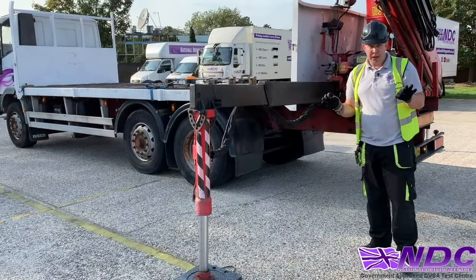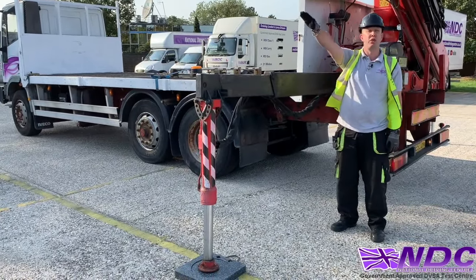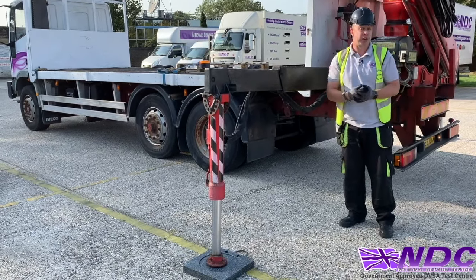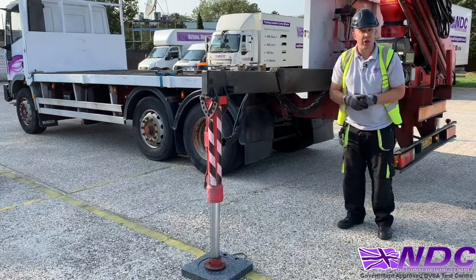Little errors can happen here with people operating. Like I said, touch the pad and stop looking at it. You'll see some people send these legs up and they're going all the way up and they're lifting axles off the ground. We're not gonna do that. Axles must remain in firm contact to the ground because obviously it's part of the stability plan. And obviously it's where the handbrake is on that rear axle.